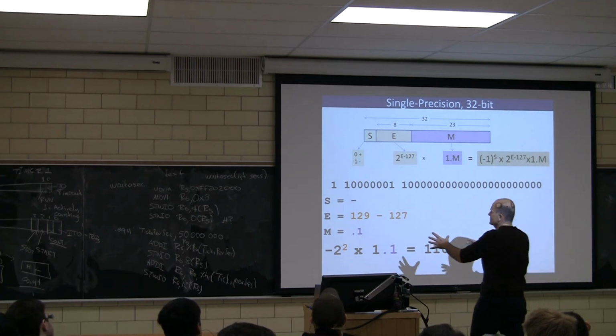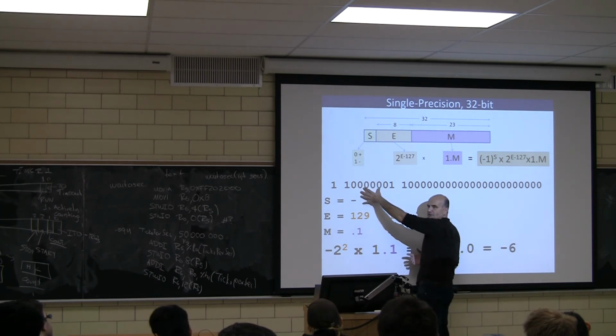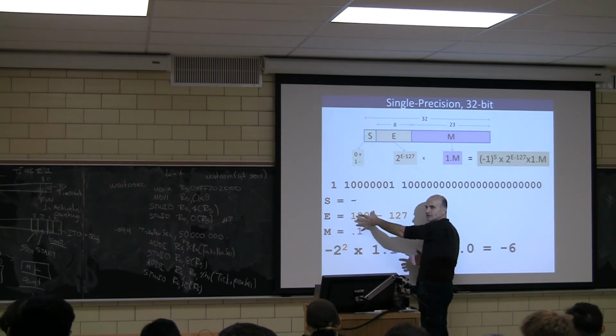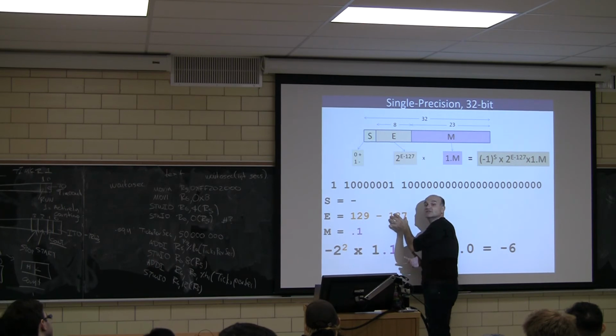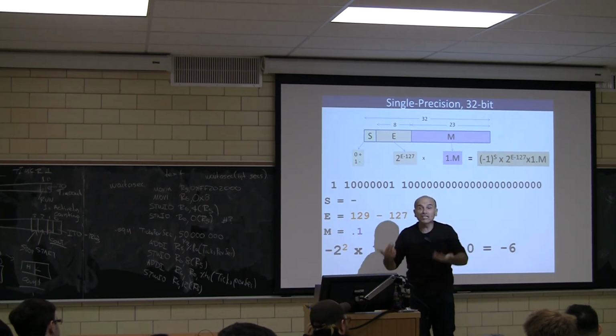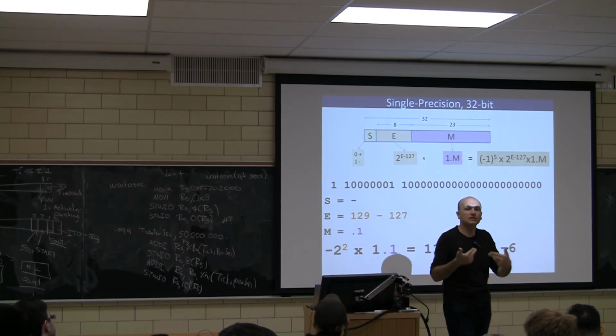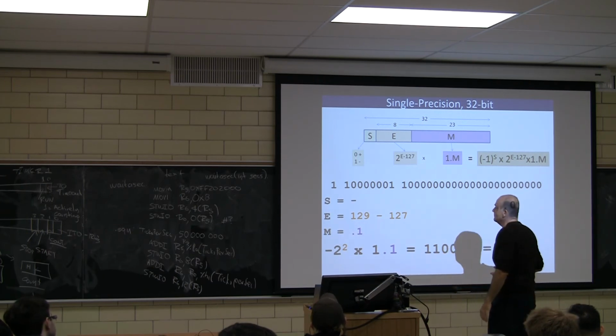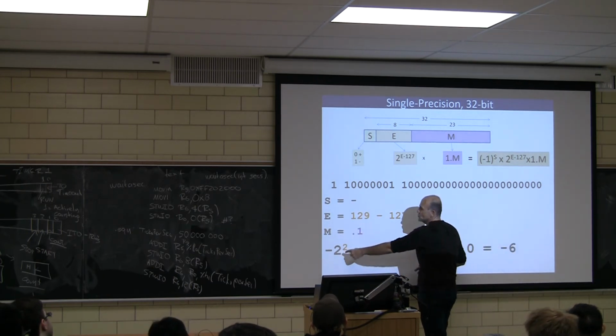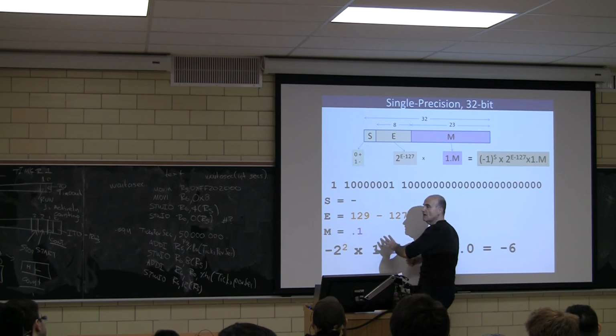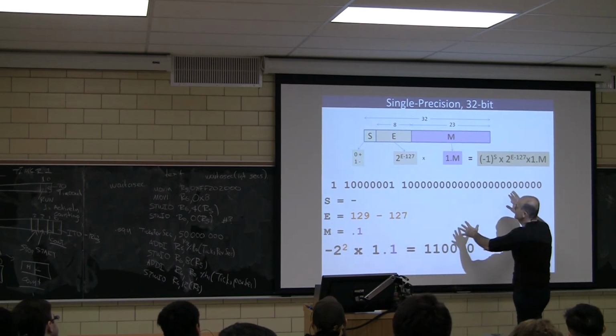This is the exponent part. This number, if you write it down, it's 129, right? You subtract 127 because that's the bias as part of the definition of this representation. You get the actual exponent. So the number now is minus 2 to the second from this. And now let's look at the mantissa. The mantissa is this part.